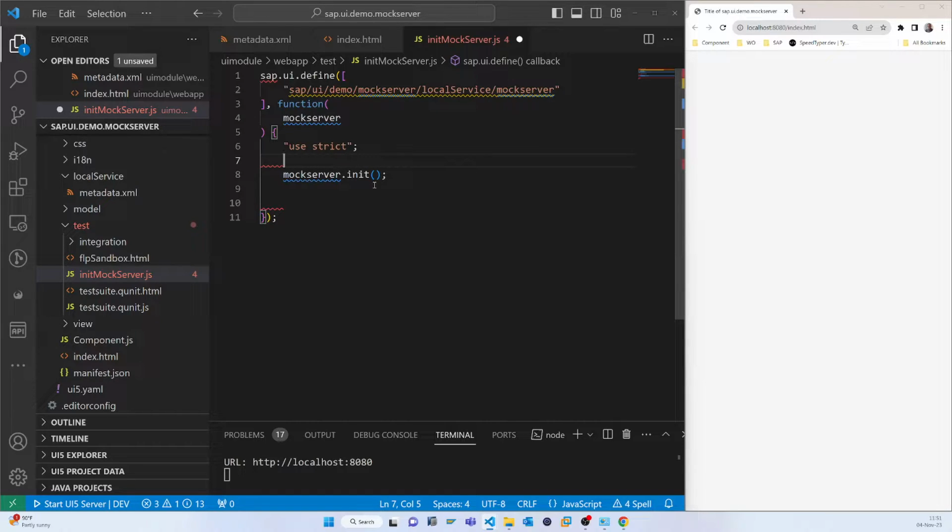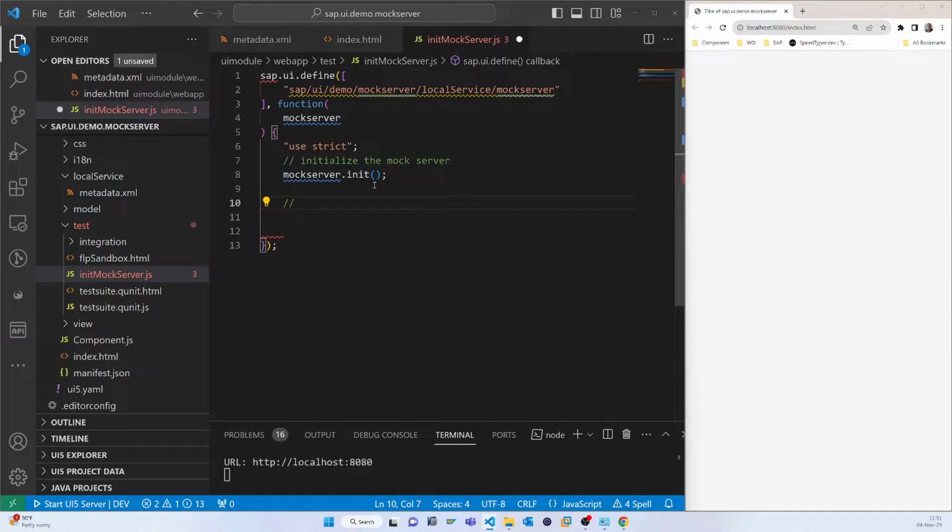So basically that is to initialize the mock server.